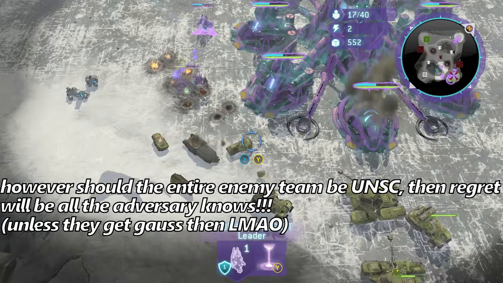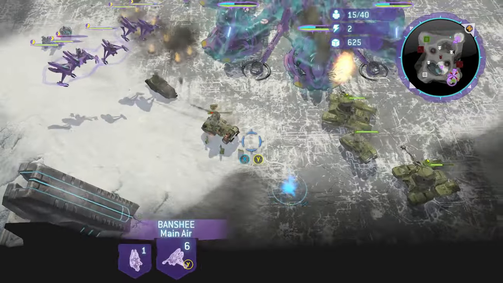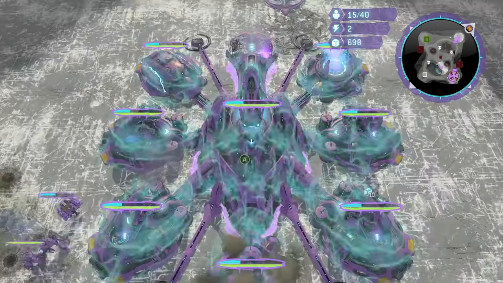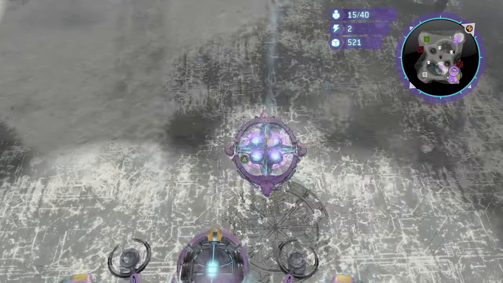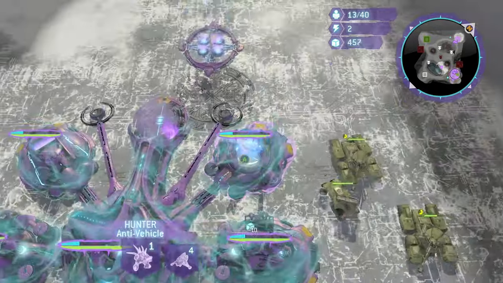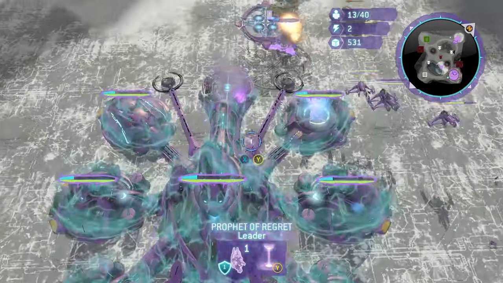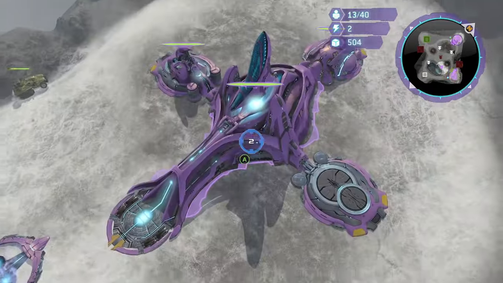However, should the entire enemy be UNSC, then regret will be all the adversary knows. But the second there's one Covenant, you're treading on thin ice and have to keep a mental note of how far you're willing to risk it. The wishy-washy fluctuation of the Prophet's viability is why I think he's not the best 3-star Covenant unit compared to the other two, but man, it is very rewarding getting him to 3-star. One advantage I will say is at least he won't get cannied by 13-star tanks. Now to research personal bias.